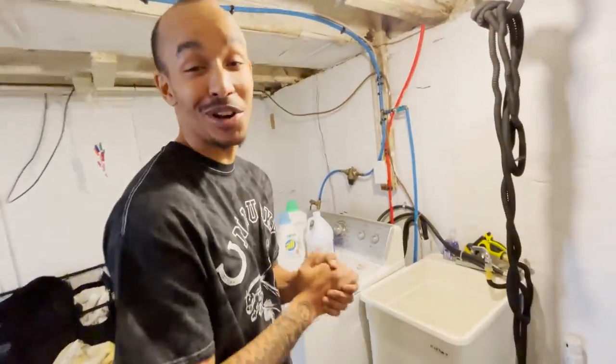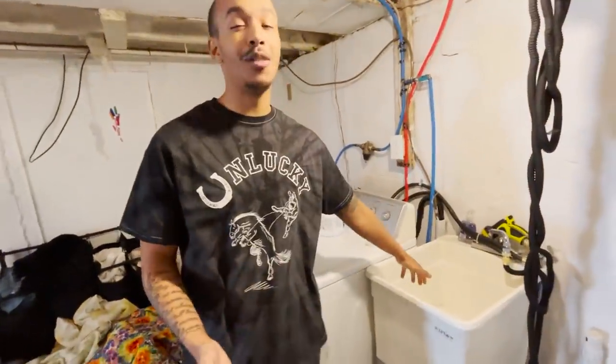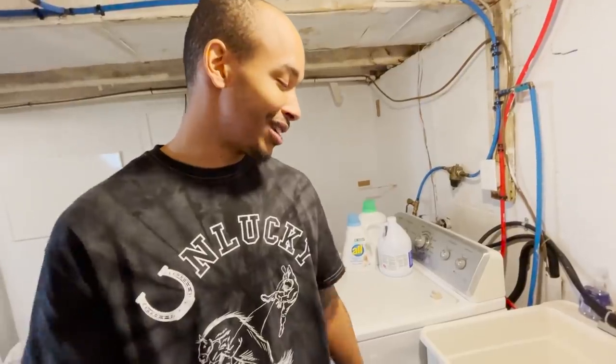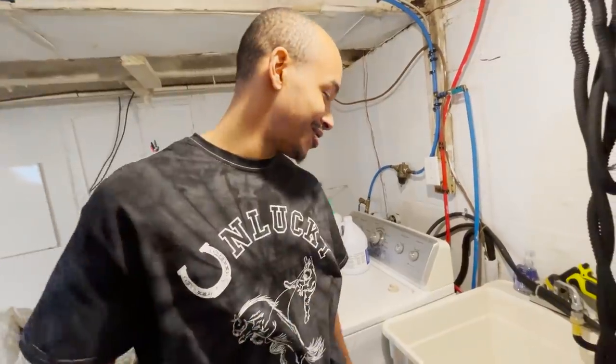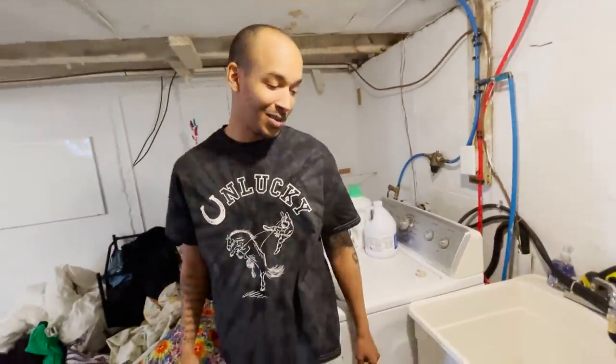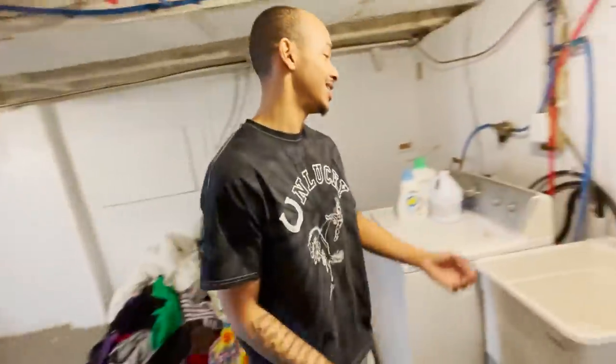What's up y'all, I'm trying to show y'all how to really get down and dirty washing these clothes. This is how I had to do it — my washer broke probably about a year and a half ago. From then on I just started doing it the same way my grandma used to do it whenever she ain't have a washer. We definitely was washerless a few times throughout my childhood, so that's how I learned. I'm gonna teach y'all the basics — some great shit.